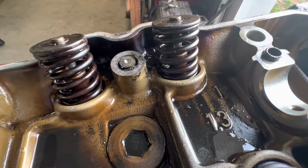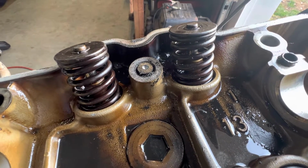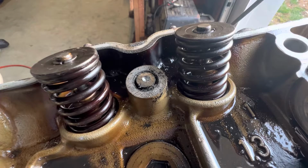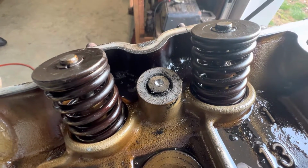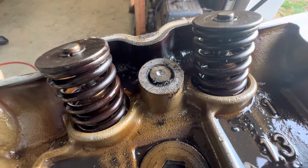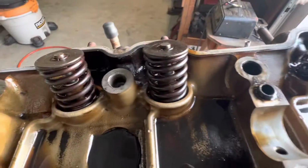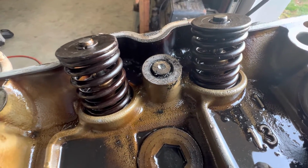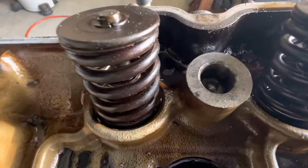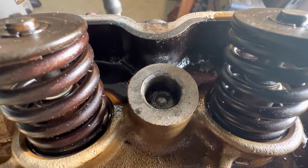And so what happens sometimes is you get a coolant leak around the head gasket that fills up the space between the shoulder of the head bolt and the bore of the bolt hole in the cylinder head. And corrosion occurs, and sometimes the bolts will seize in the cylinder head. And so that's what happened here. Actually broke two of them off. One is broke off down in the bore on this one, about a half inch.